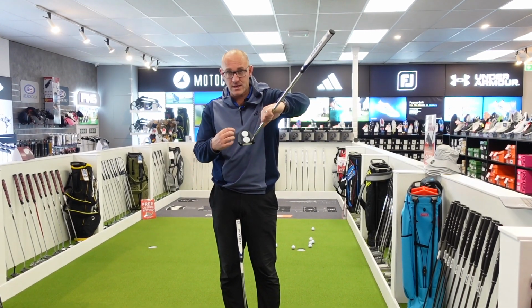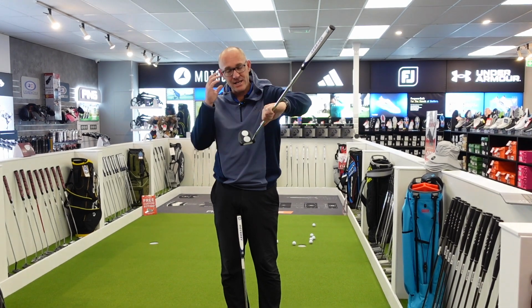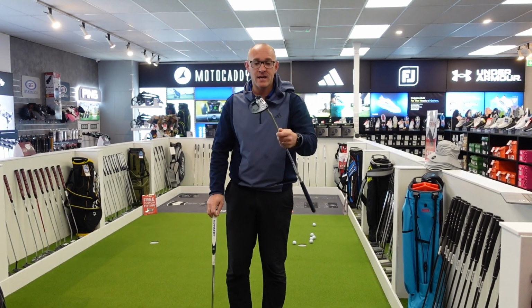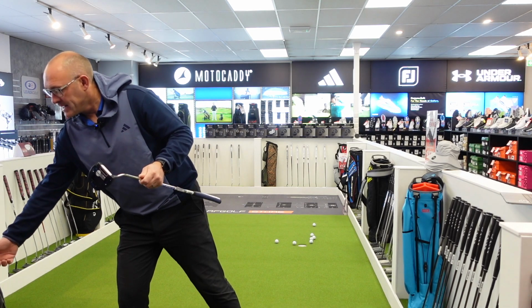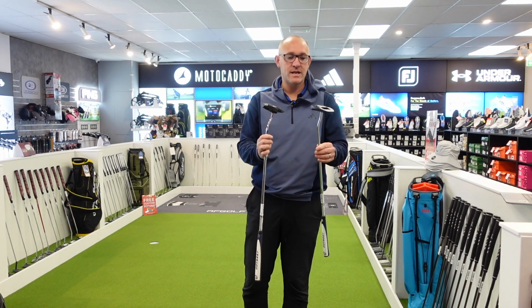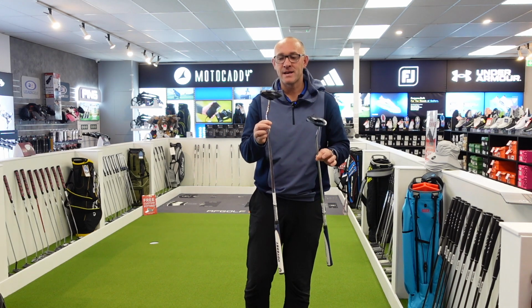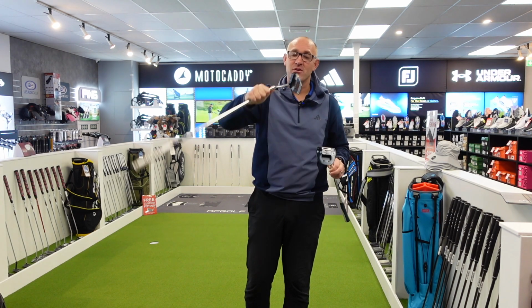Overall, feel is absolutely fantastic with this putter, but for me, it's just a bit too much going on with the depth of change between the 2-ball face and the back of the putter, and it's not quite sitting my eye. I get it, guys. Odyssey, you've done an unbelievable job with this range of putters. For me, this isn't the one. I think if I was picking one of these two to go straight into the bag, I'm going Ai One milled Versa all day long.